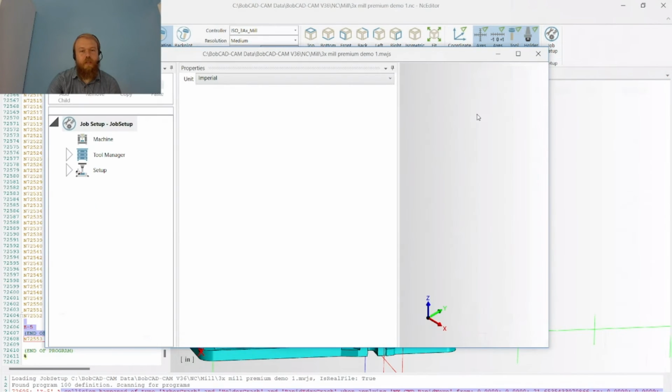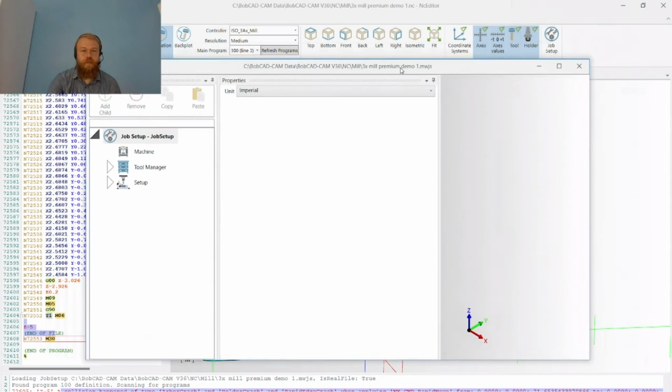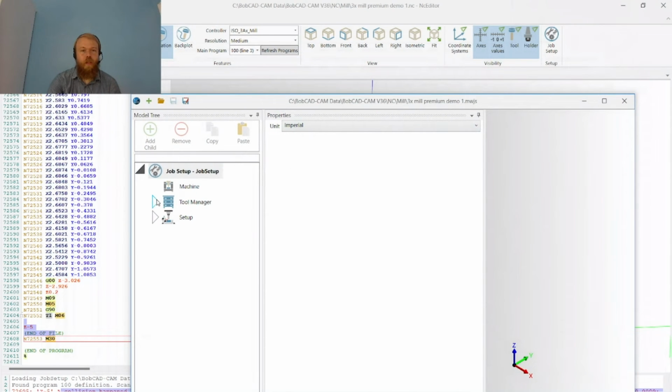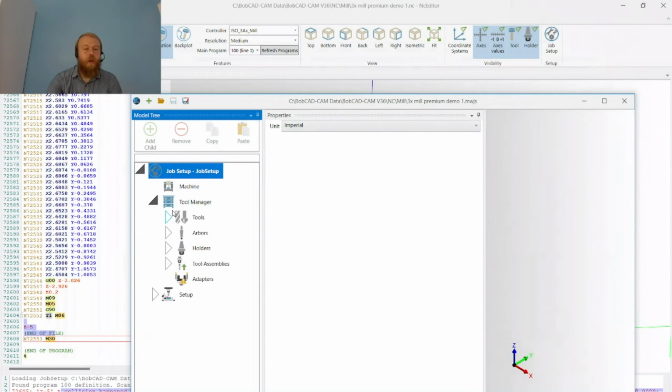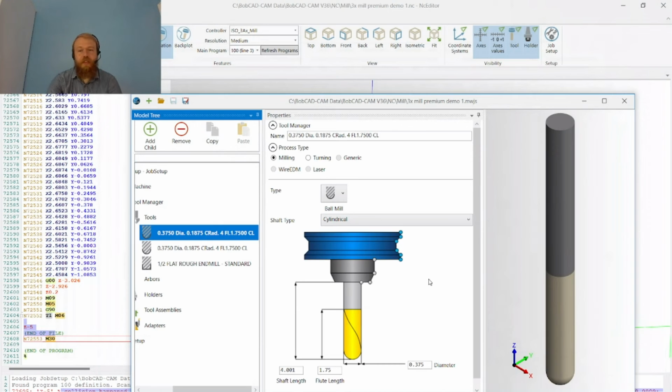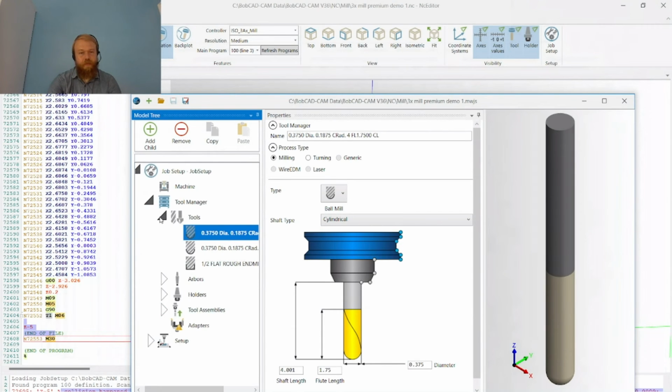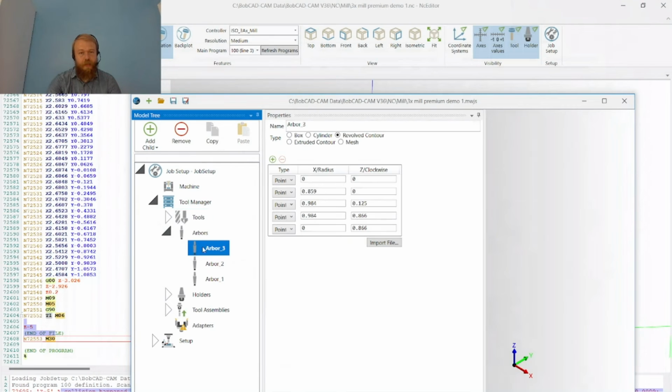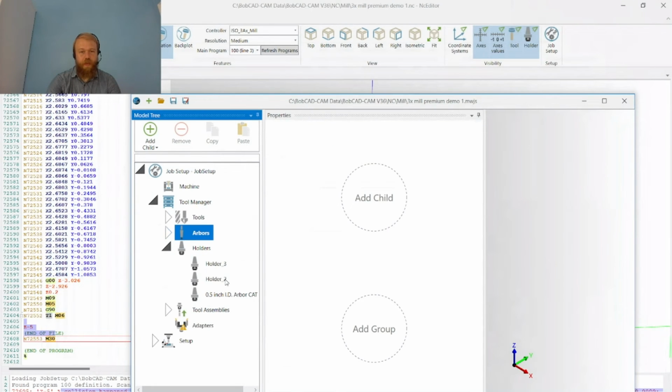It will show us options to set the components of the tools. If we want to change the geometry of the tools in our NC Editor simulation, we can change that here. We can change the geometry of the arbors and of the tool holders here.